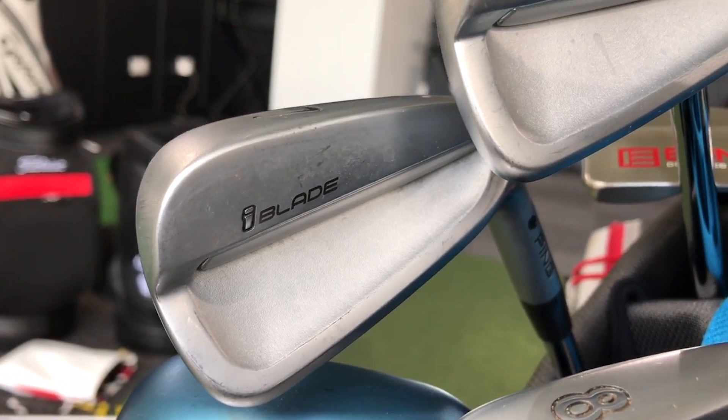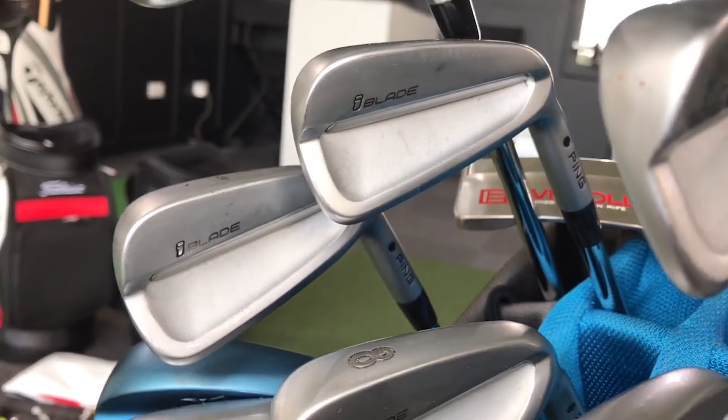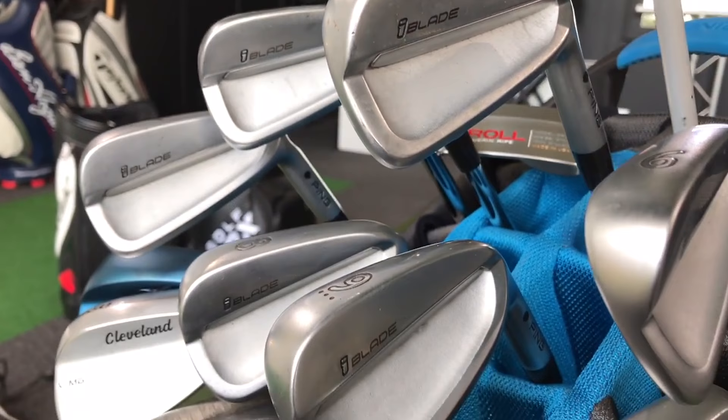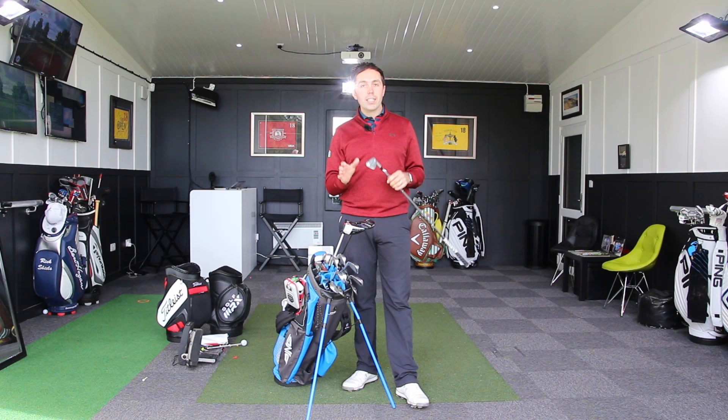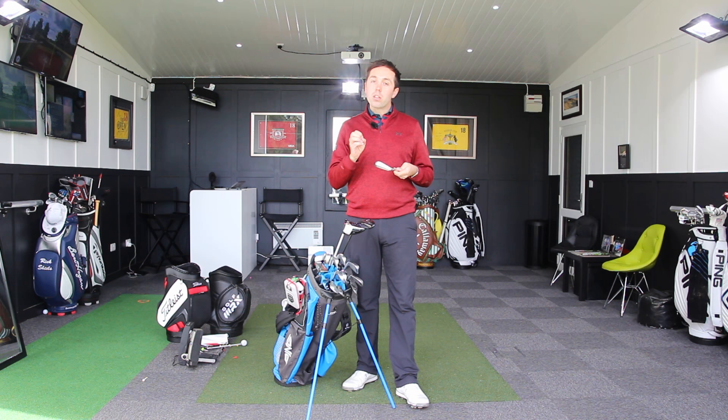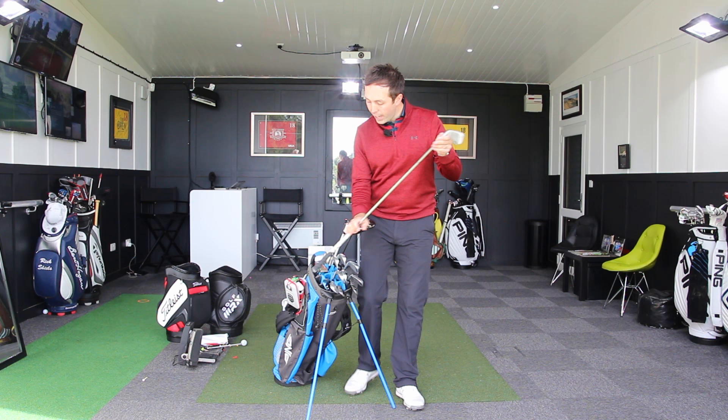I just think they look so classic. I've always liked Ping golf clubs — I've had the S56s and S55s, then I moved into the Ben Hogan irons, and I've jumped back into Ping here. I just love the look. The only potential competitor at the moment is the Mizuno JPX 900 Tour — I do like the look of those a lot and need to do more testing. They feel hard, not soft, but I like that to a degree.